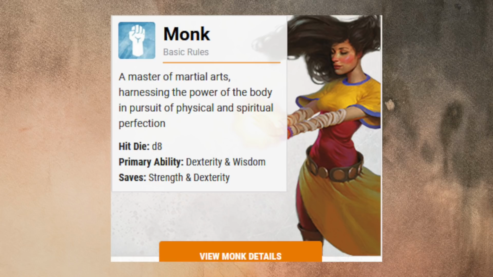So next up is Monk. And for this one, we have to go with Kensei, depending upon how you want to pronounce it. They're going to be able to do the most damage with a single regular shot, because eventually their martial arts die goes up to a D10. So that's pretty darn impressive.